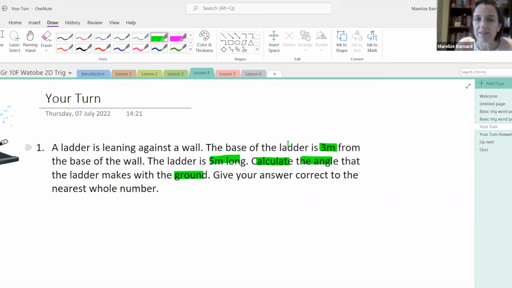Visualize the situation and then make a drawing of what you think it's going to look like. Put the measurements in and then select the right trig ratio to solve for the angle. Already, knowing that we are going to solve for an angle, you're definitely going to use 2 sides to solve for the angle. We're going to check back here at 1735 to see how you're doing. And remember, if you're wondering about something, post your question in the chat. Let us know if there's something you're wondering about.